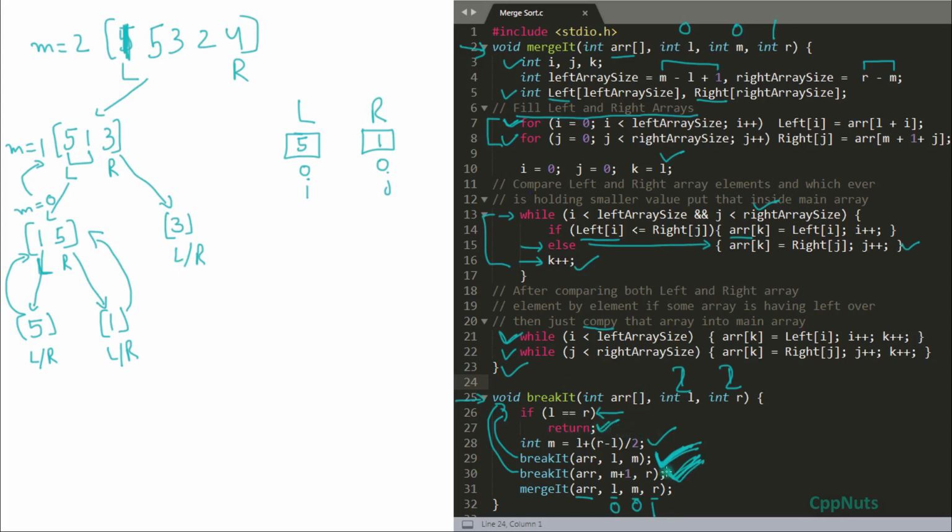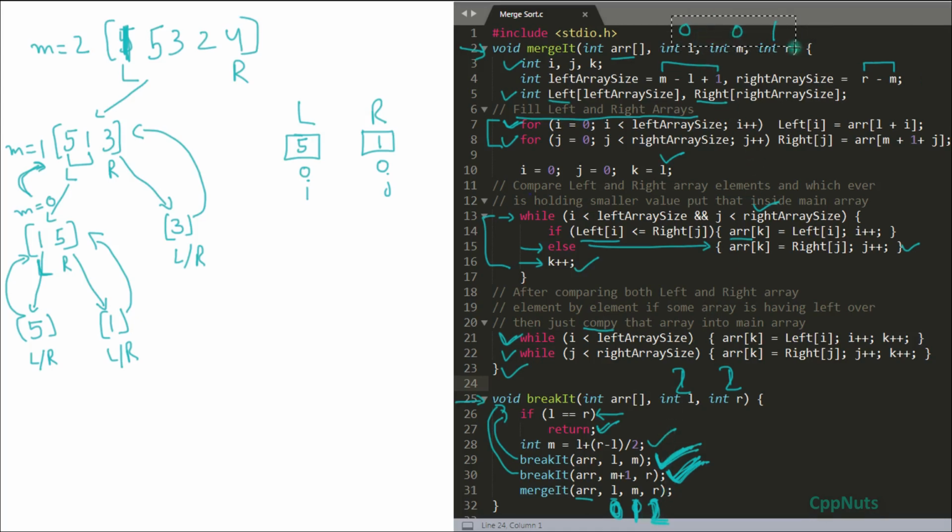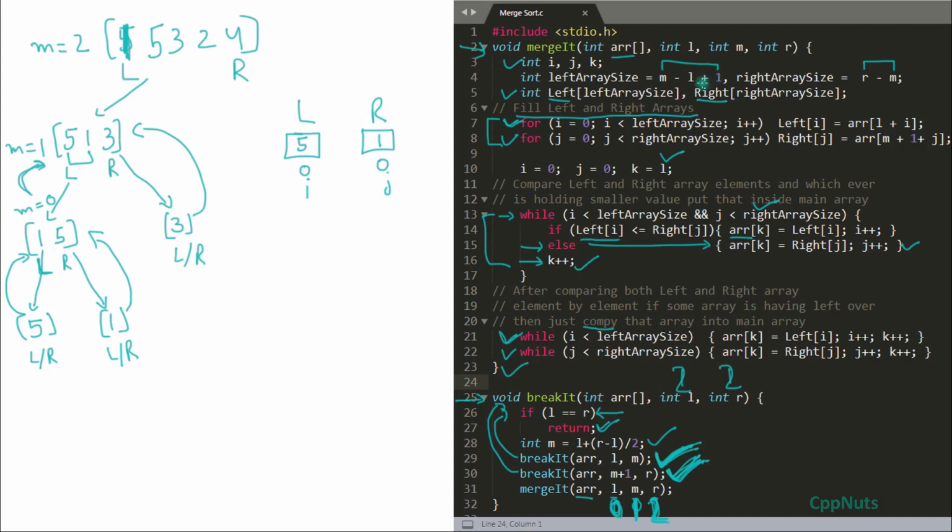You will go back. So you will come again here. Okay, so you are going back from here to here. Before, you came back from here to here, now you are coming back from here to here. Now see, what is the situation for this merge? L is still 0, M is 1 and R is 2. Maybe I should use a darker color to denote that. Maybe it is okay, we can just simply update here, no problem. I know I'm taking a little longer time, but it's okay. We can bear it because this is merge sort, right? It will obviously take time. And 0, 1 and 2. So this will be like 0, 1 and 2.